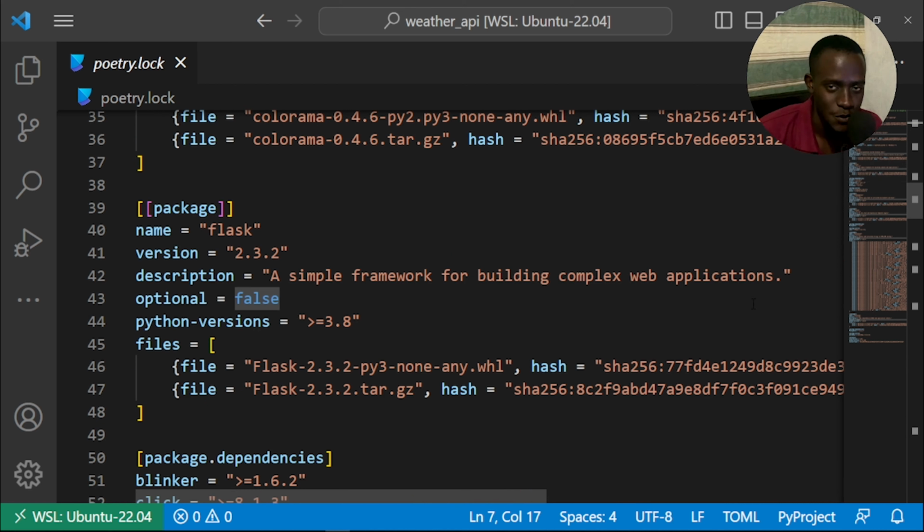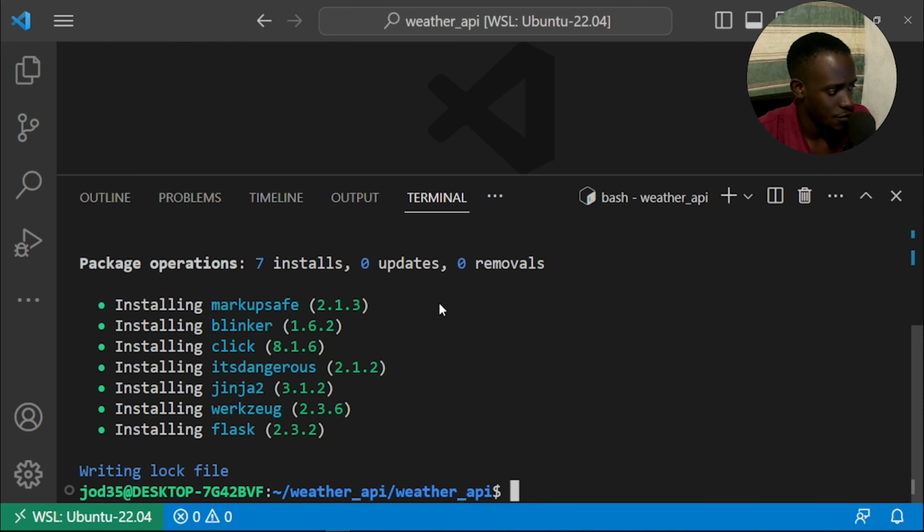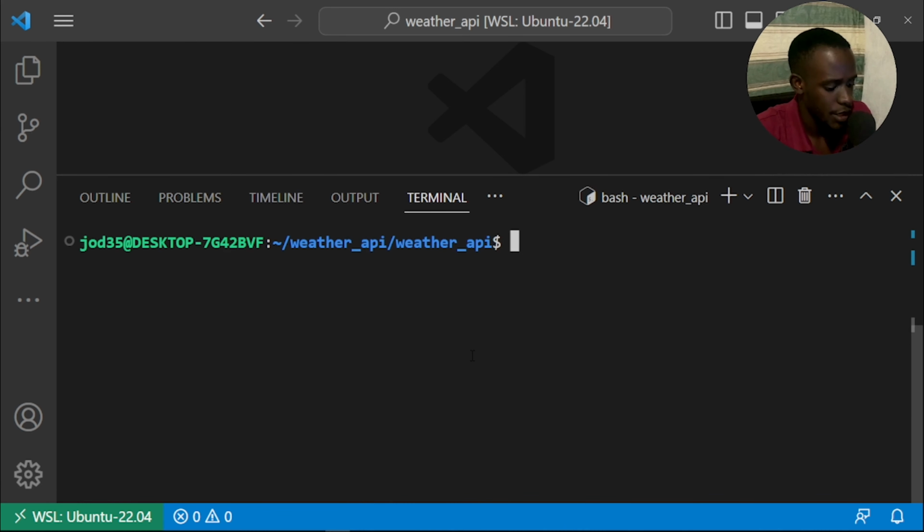To get some information about these packages, we're going to go to our terminal. I'm going to close my poetry.lock file and clear this terminal with Ctrl and L, and we shall run poetry show.